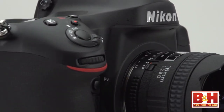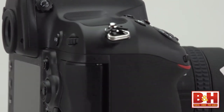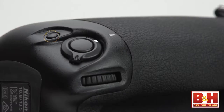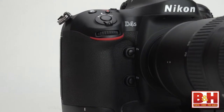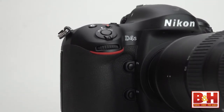Things like the shutter button and command and subcommand dials are in the same relative position vertically, and while the PV and FN buttons aren't repeated on the face of the camera, there is a programmable FN button by the shutter when holding the camera vertically. Nikon says they've slightly changed the grip shape and controls, but it's nothing you'll notice without a side-by-side comparison.